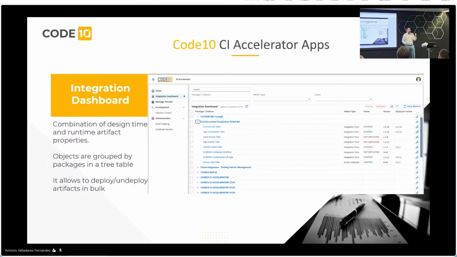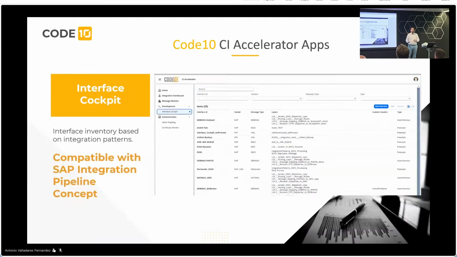You can do massive deploy and massive undeploy of iFlows. This case is very useful when you were in PI/PO and needed to stop all the channels of a factory that was going to do plant maintenance, like 20 SFTP file channels. Here you type, automatically filter from all the packages, and do an automatic undeploy. And then we have the monitor, which I think is the best.